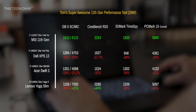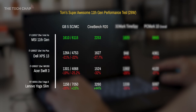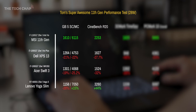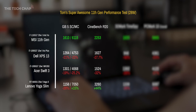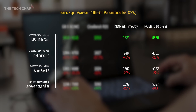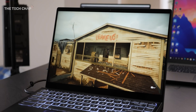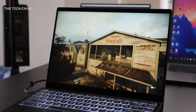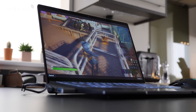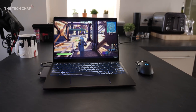Now switching the MSI 11th gen laptop to its 28-watt best performance boost mode, you can see the 8-core Ryzen 7 still beats out the 4-core 11th gen chips in CPU-based tests like Geekbench and Cinebench. But in TimeSpy and PCMark, which take advantage of the graphics, we're seeing a decent boost over the Ryzen. Testing games has been a little bit trickier with some crashing issues, so it's worth taking these results with a pinch of salt. Plus, we have the MSI laptop's pretty decent cooling system and the new faster RAM, so there are some variables as well.